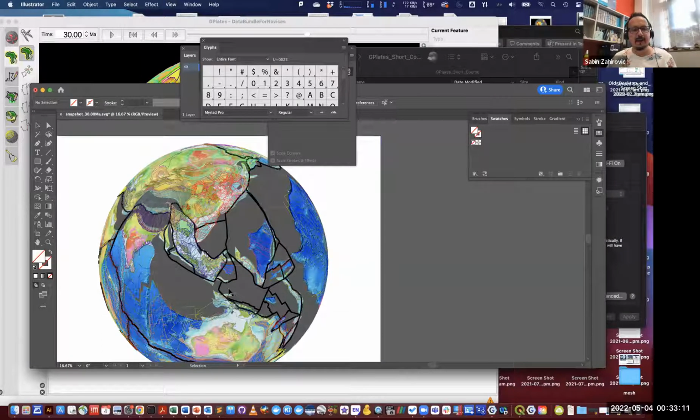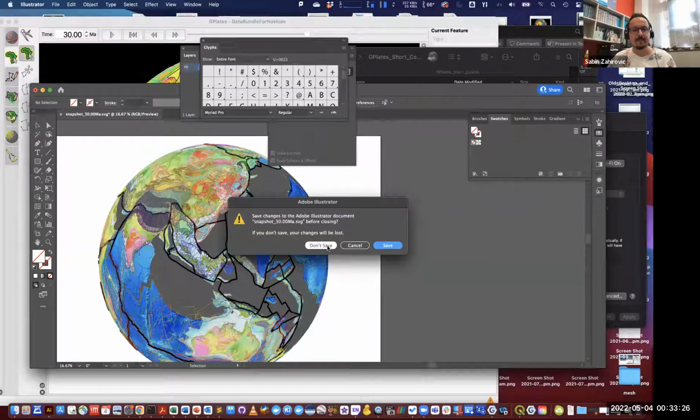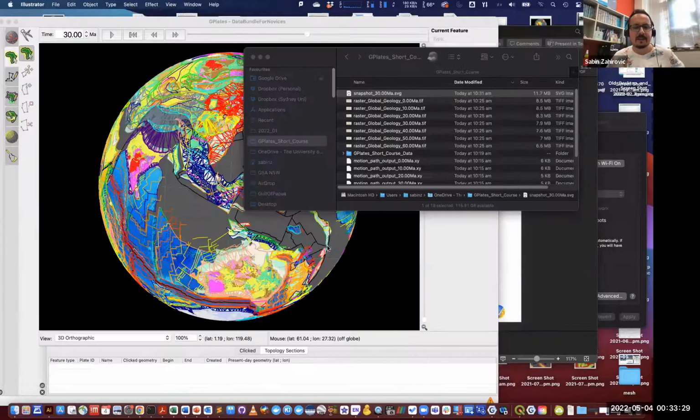and it'll help you add subduction zone teeth to your subduction zones using the brush tool in Illustrator. Okay, so that's a pretty good way of exporting figures to use. Okay, so the next couple of things I want to demonstrate is, first of all, we can create these snapshots through time that we can stitch together for animation. So I'll go through that, and then I want to talk about numerical rasters.